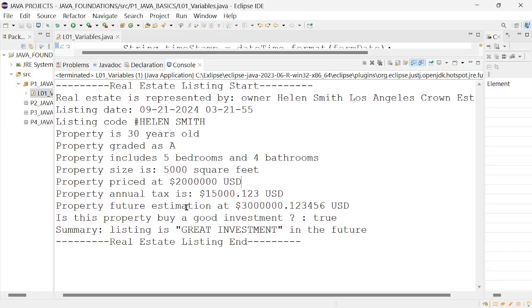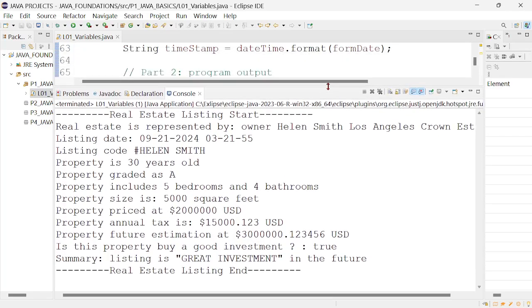Property future estimation 3 million with some decimals, just to put it on as an example on display. This was Boolean. Is this property buy a good investment? Question mark. True. And summary. Listing is a great investment in the future. Very good output for the first lesson.